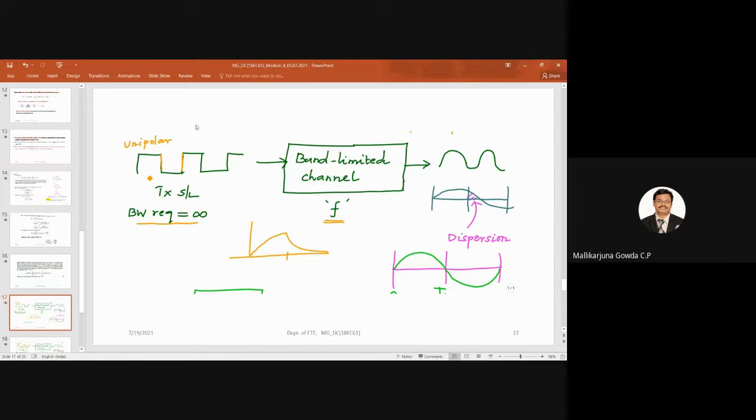So this is my input signal. Here I have taken it as a square pulse. It may be unipolar, bipolar, any of the line coding types I mentioned. Since the channel bandwidth is limited, it can pass only signals of certain frequencies. But to transmit, you all know the Fourier transform of a square pulse. Is it possible for any one of you to say what is the Fourier transform of a square pulse or rectangular pulse?